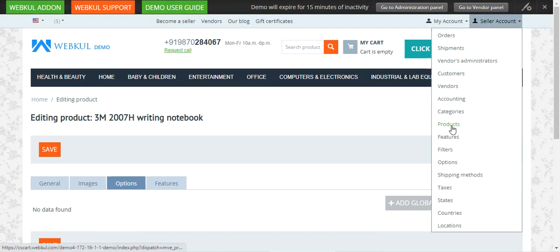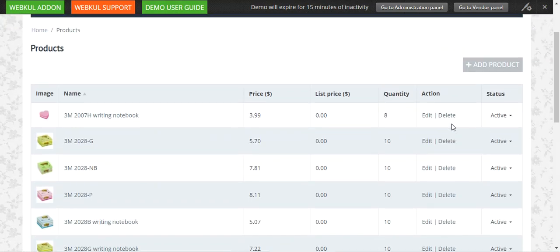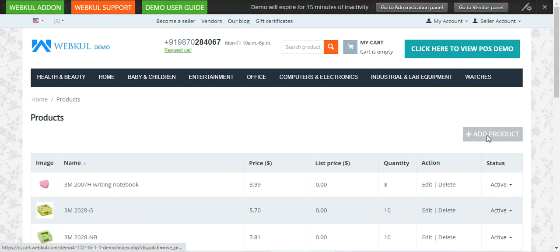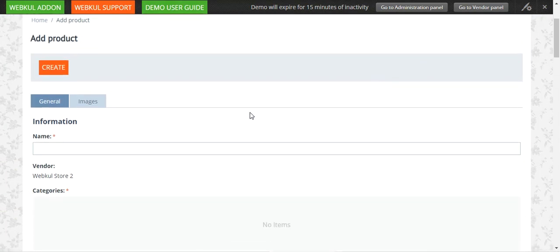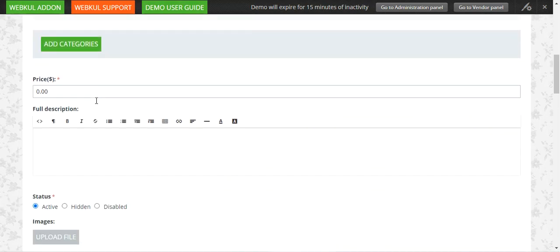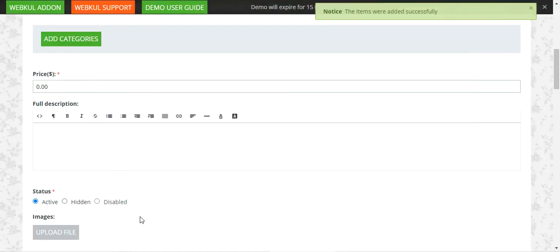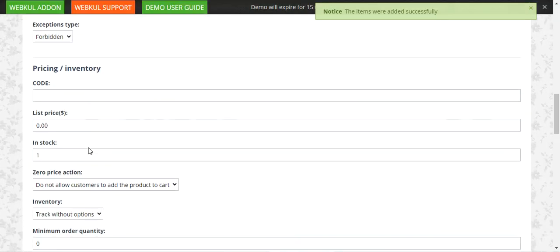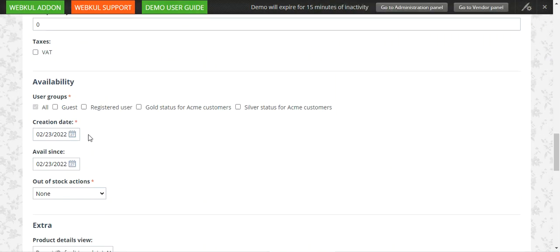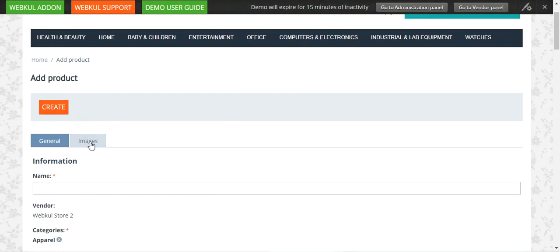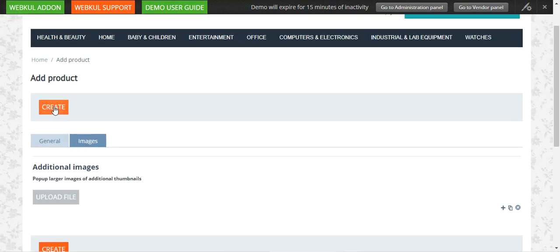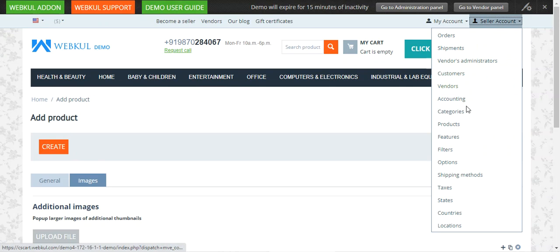Now let me tap here and go to the products once again. Here you also have the add product button to add products. To add a new product, just tap on that, and from here you can set up the name, the details, choose the categories for the particular product that you're going to add, and set up the rest of the options. Go to the general section, and after completing it, go to the images section and upload the images. Lastly, tap here on the create button to create the new product within your store from the CS-Cart front end itself, and that too very easily.